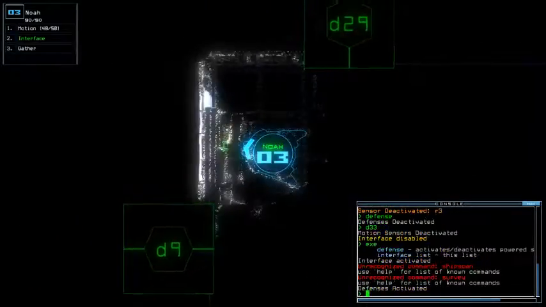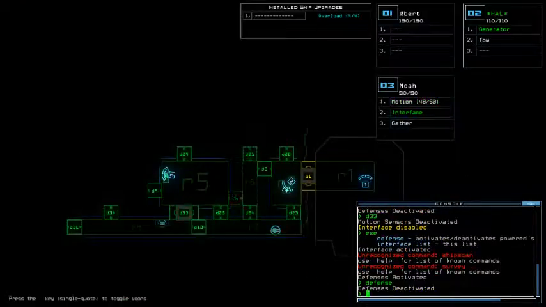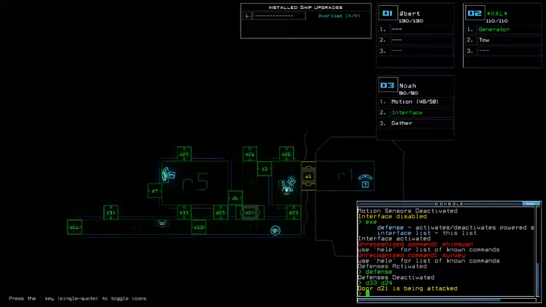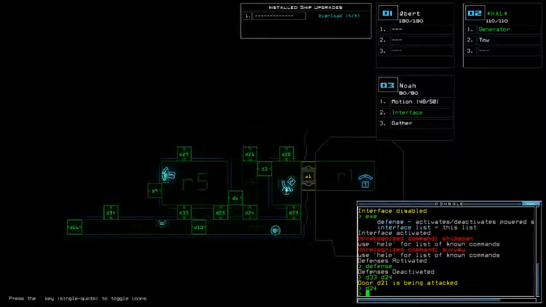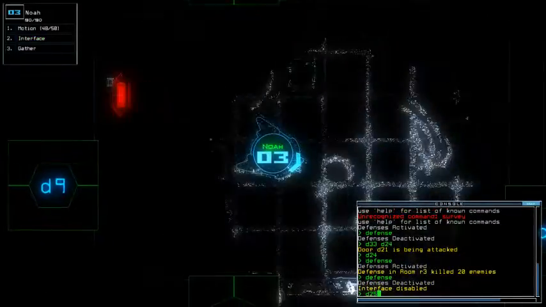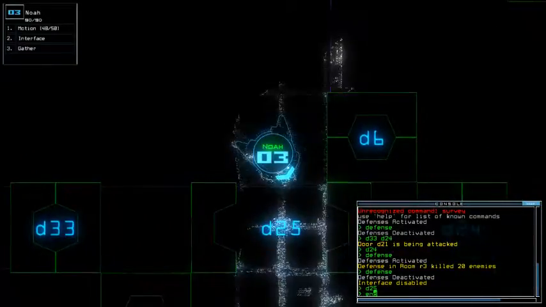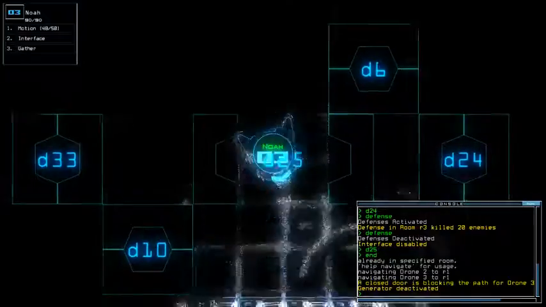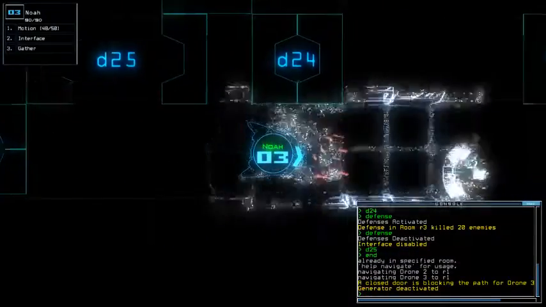What the? Defense. I'm not exactly sure what's in room 6, but we can just try that. There's actually a swarm there, huh? Defense deactivated, and I hope I'm not going to get damage.